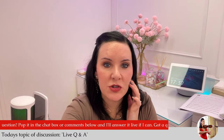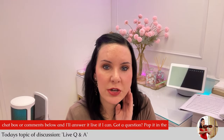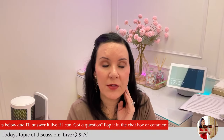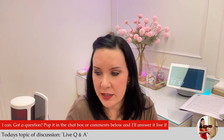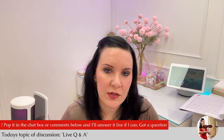I've got a violin, but the strings get loose quite frequently. How often do you need to retune the violin strings? You should be retuning every time that you come to play the violin. If your strings are becoming too loose too quickly, too obviously loose, then there's going to be something going on with the peg box. So I would want to have a look at that.